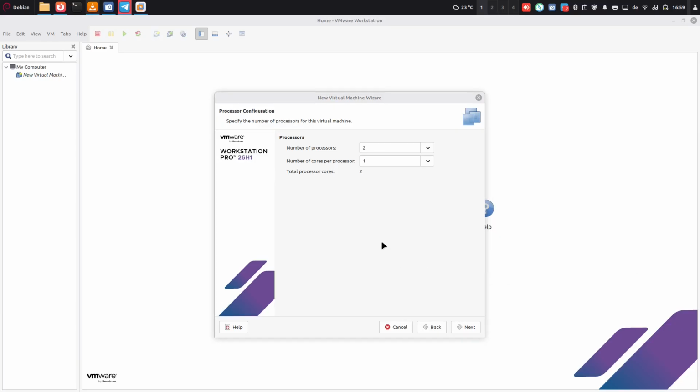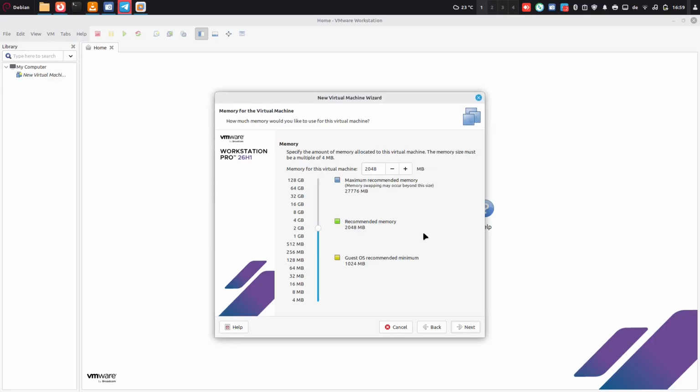This ensures the OS can handle background tasks efficiently without lagging. Memory is vital. VMware suggests a minimum, but for a stable environment, we will set this to 2 GB of RAM. This is the sweet spot for a standard Debian installation to run comfortably.